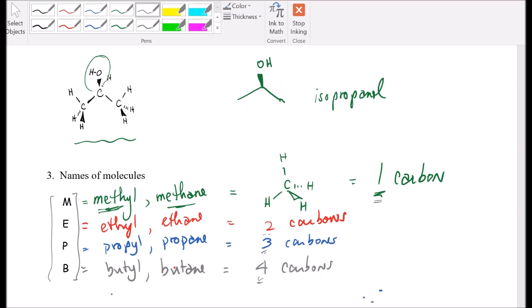After methyl, ethyl, propyl, butyl, it becomes systematic. Penta or pentyl means 5 carbons. Hexa means 6 carbons. Octa, octane, 8 carbons, etc. So if you have some education, the rest of it will be easy. But this first part you'll have to memorize. So if we look up at the previous example, isopropanol, you should see the word propane in there, and that is because it has 3 carbons. So that's an example of how these methyl ethyl propyl butyl become useful when identifying molecules.